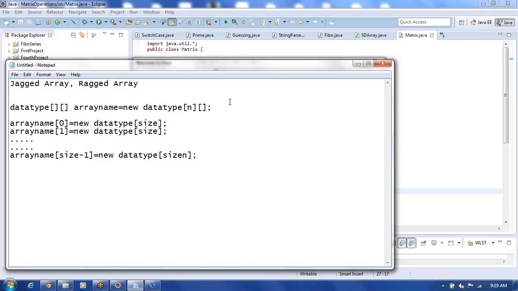In the first case, we have allocated the size for the rows, then for every row we allocate the columns in this manner. In this case, we specified the number of rows but no columns. That means this is going to be a ragged array. When you take row 0, row 1, row 2, row 3, like that, you allocate the number of elements for every row. This way the number of columns changes from one row to another row. So like this we can implement ragged arrays.